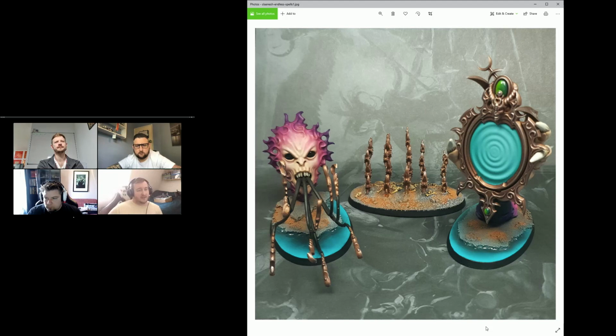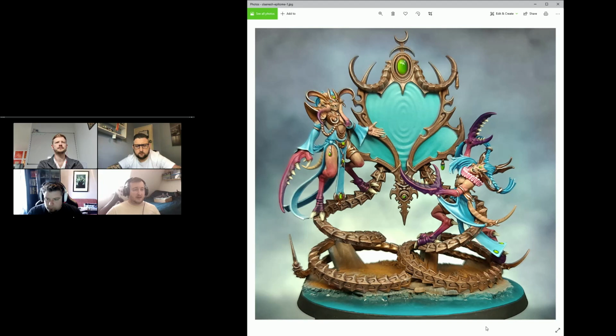Same way I've done my basing on my army. Purple with the tentacles and slime and bubbles. This one I wanted more simplistic, so I didn't put bubbles or tentacles in. I just kept it as one coat of water, effectively, like blue, poisonous lakes or something. It needed to be something bright and colourful.